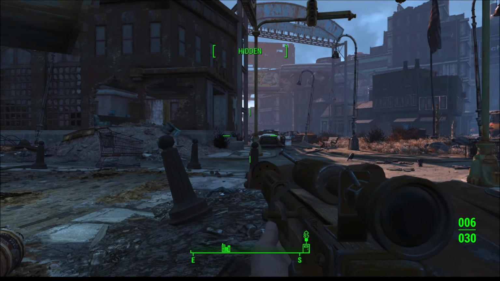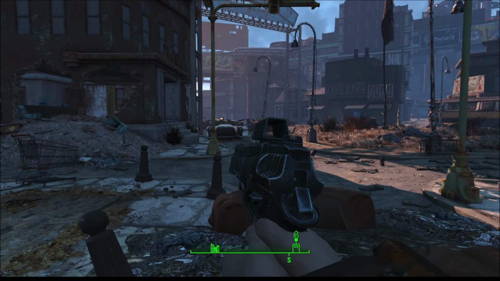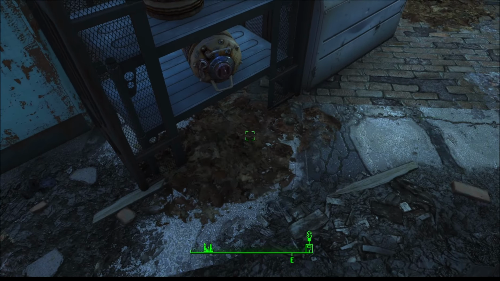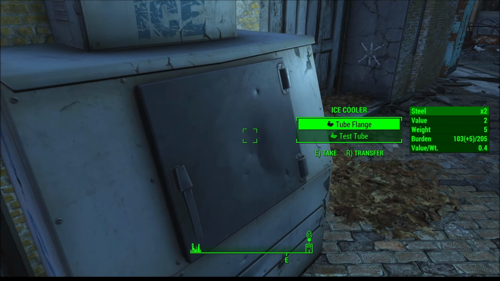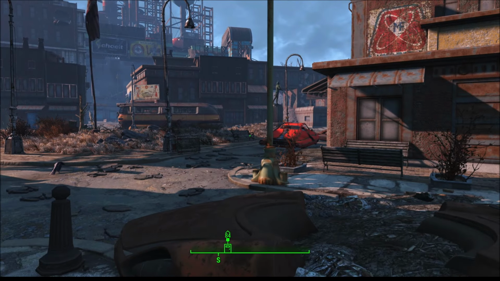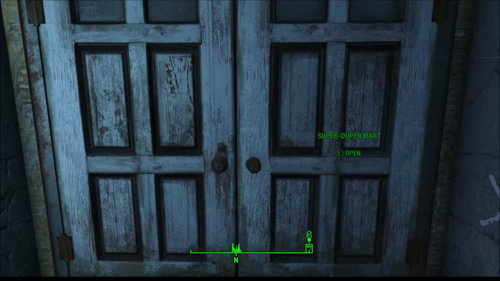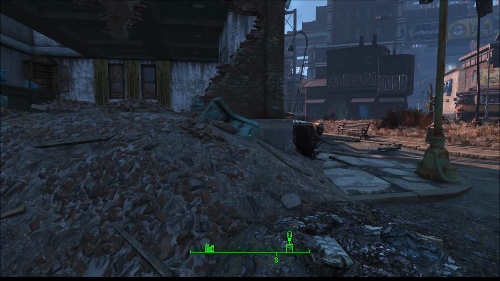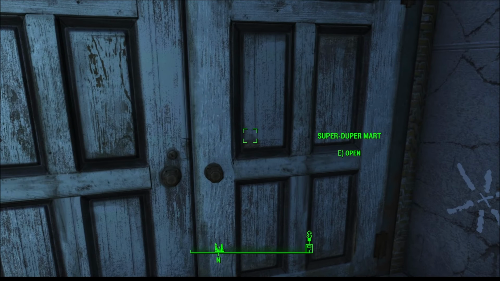Alright, before we mess with them, though, I want to go inside here first. Is this the entrance, I'm guessing? Yeah. We got some Mr. Handy Fuel for some oil. I guess we can grab that stuff. And steel and glass, we don't need that stuff, though. Super Duper Mart. Let's take a look around the corner here. Yeah, we'll check all these other buildings here later on. Let's handle Super Duper first.